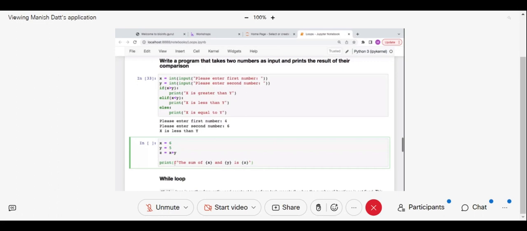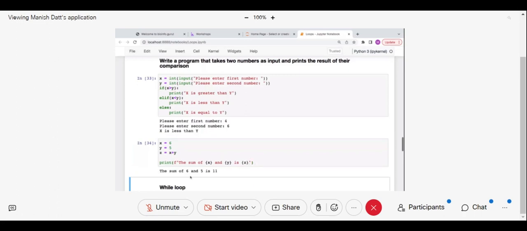Now this is a formatted string, or f string, in Python. We call it f strings. So if we write this, the sum of x and y is z, it would automatically take the value of these variables and put it here. So let's run this. It says the sum of 6 and 5 is 11. And if we change the value of a variable, that would automatically get reflected in the output. Okay, I hope it makes sense.